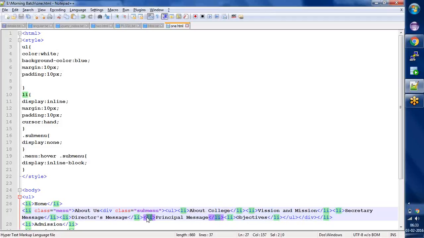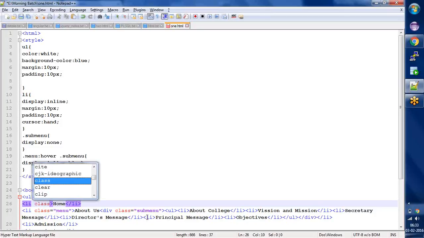So it will be applicable for all. So in order to avoid this, you can go for some class. Any class like nav I am giving.